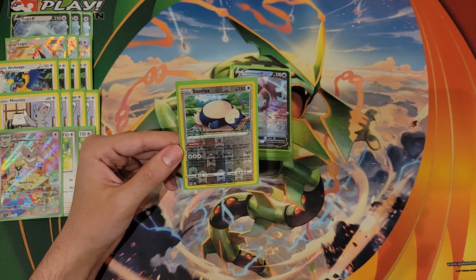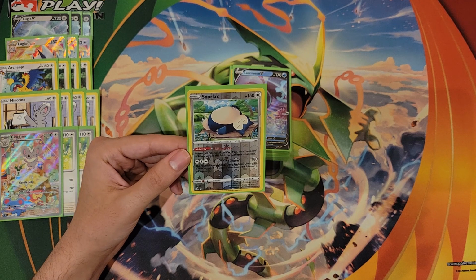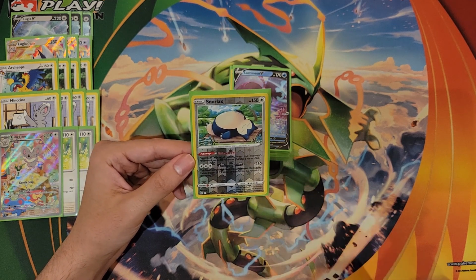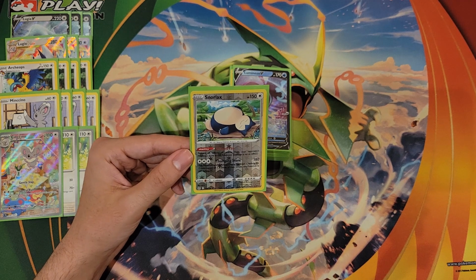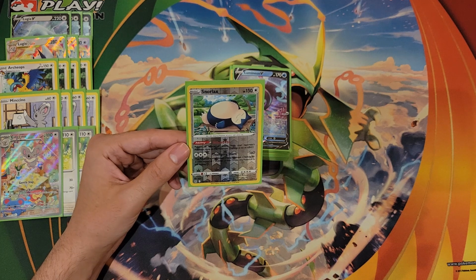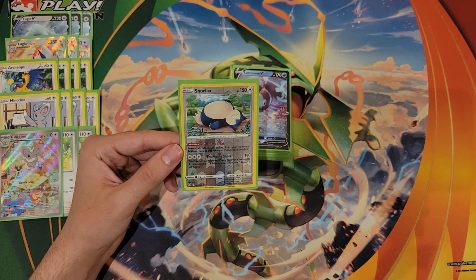Lugia can kind of get in with 200 damage. It's bulky. Cinccino, meanwhile, can do an absolute ton of damage, but it's low HP, takes a lot of energy commitment as well. Snorlax kind of finds a middle ground in between those that'll come up once in a while, where it doesn't need to be committed too many energy.